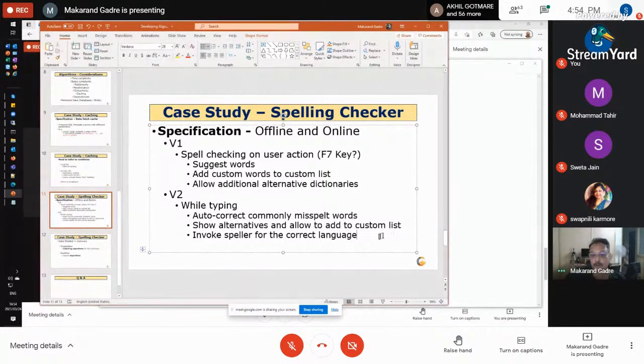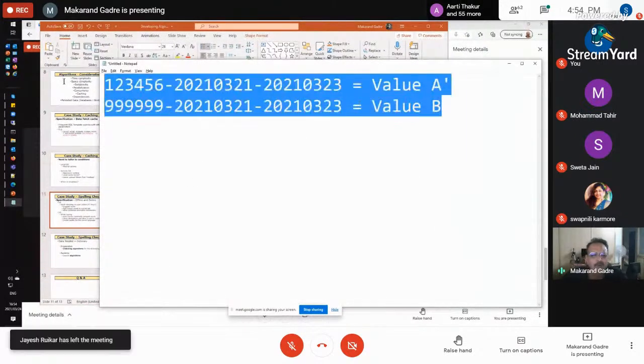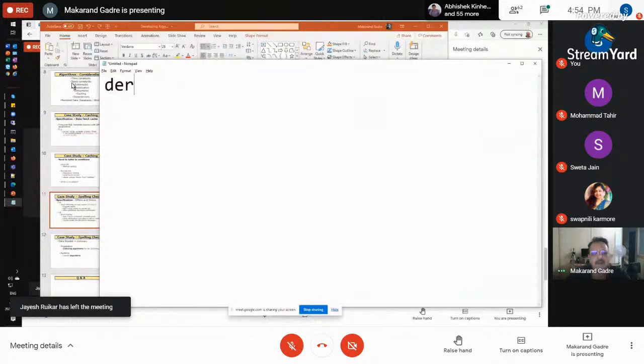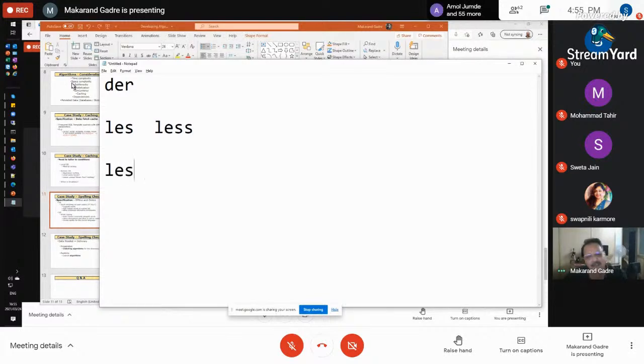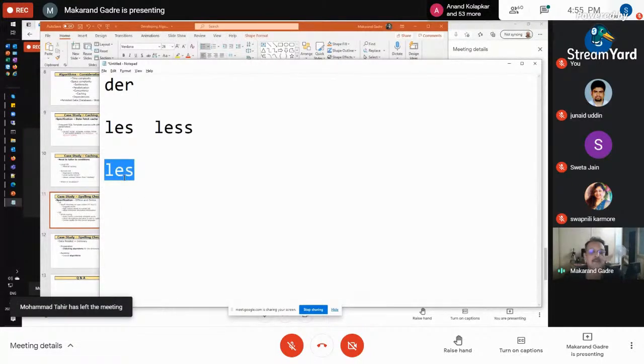And this is not always true, because you cannot solve all those things. If I type, is it a good word? In English, no. In German, yes. If I type this in English, it's bad. And most probably you say, oh, you want to say less. But if I'm in French, less is good. Less is their word. It's difficult. Just by looking at this, I cannot tell if its spelling is wrong, unless I know the context of what language we are looking at.